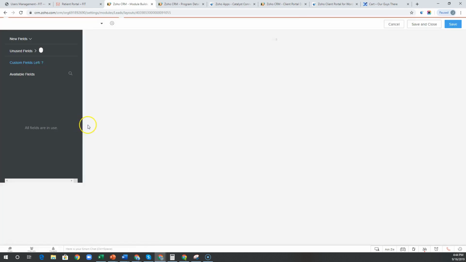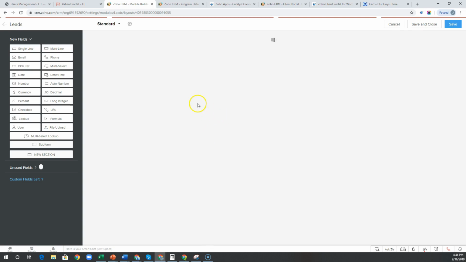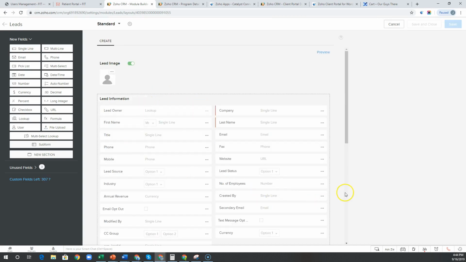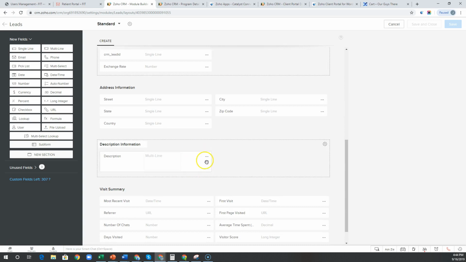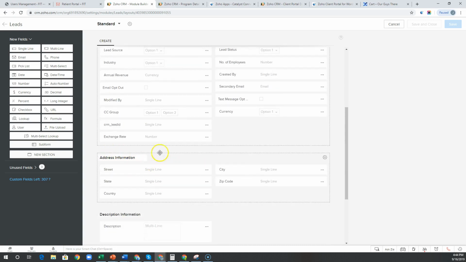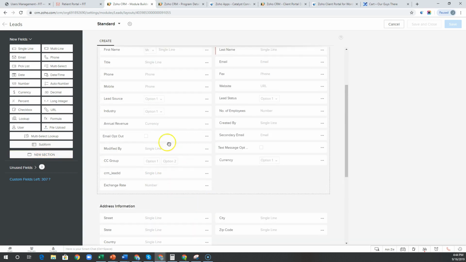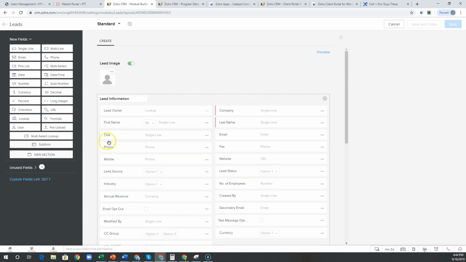Within the standard layout, you will be given a user interface that will show you your different sections of fields. You can drag and drop fields between sections. You can also add a new section over here. You can name your sections, and then keep in mind that you cannot delete the main section over here. So if you ended up renaming this and dragging it to another area, you have to keep this main section. You also cannot delete a section if there's a required field in that section.